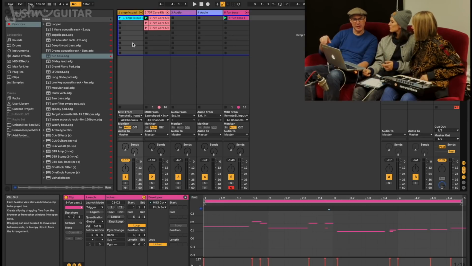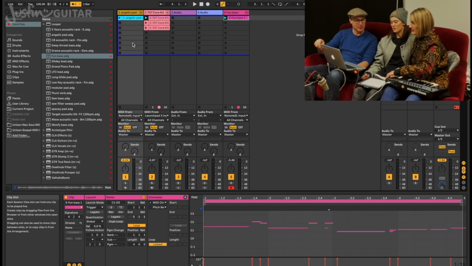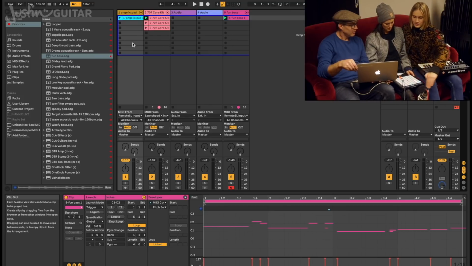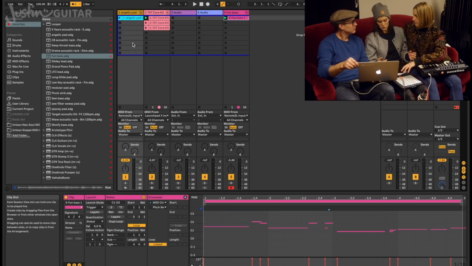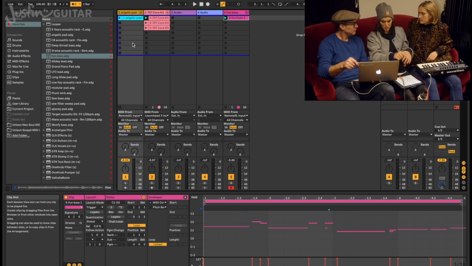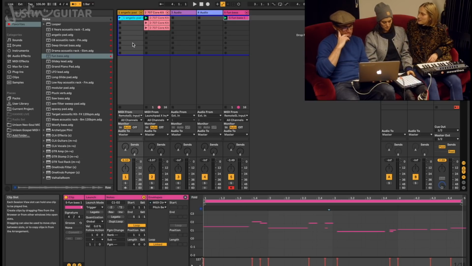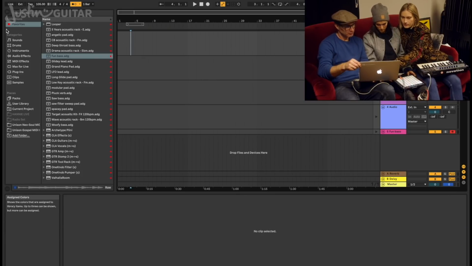The Push is the Ableton brand. It almost looks like a bigger version of this. It has the screen on top, a couple of knobs there, and then a whole sidebar. You can do literally anything, everything that you can do on the screen you can actually do from this. For example, you can record some guitar in, you can turn it into a sampler track if you just record one note, and then you can play that one note in every different pitch, just on this. It's literally endless. It's really creative.